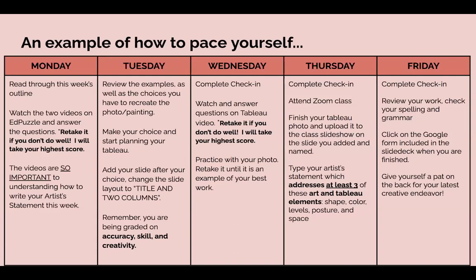So today, Tuesday, we have just reviewed the examples and the choices that you have to recreate the photo or painting. So today, what you should be doing is making your choice and then starting to plan your tableau. You want to make sure that you control the entire frame and that you make it as accurate as possible, but be really creative. Nobody expects you to have all of these items in your home. The same way that what we saw in the video is, people were using rolls of toilet paper and cleaning agents. I mean, get creative. Add your slide after your choice and do the formatting of your slide so that you have claimed a slide and you are ready to put it in there this week.